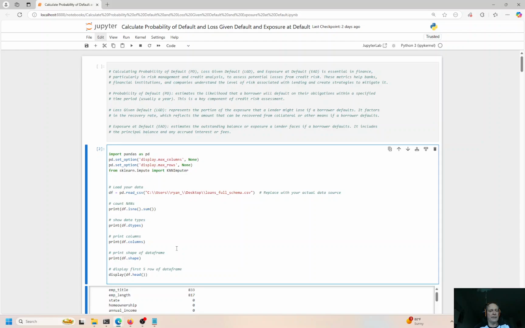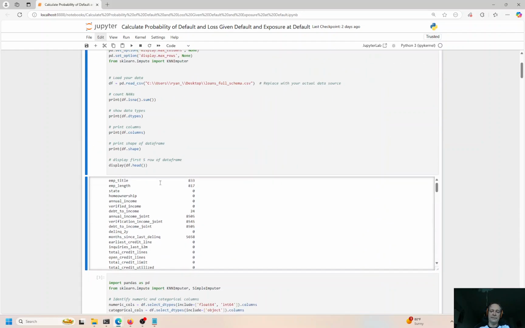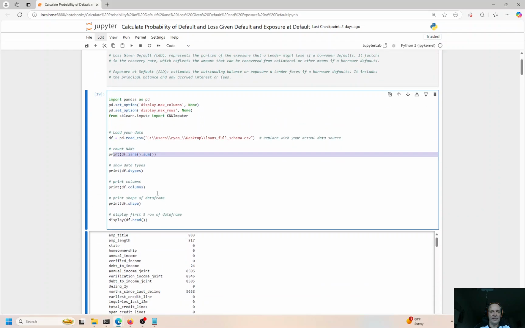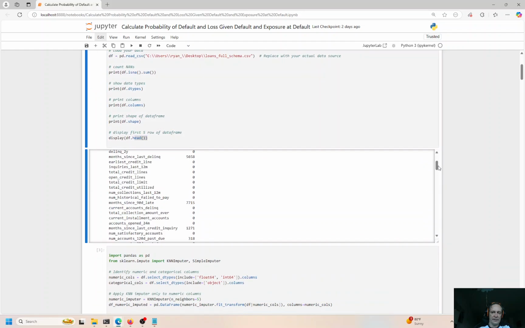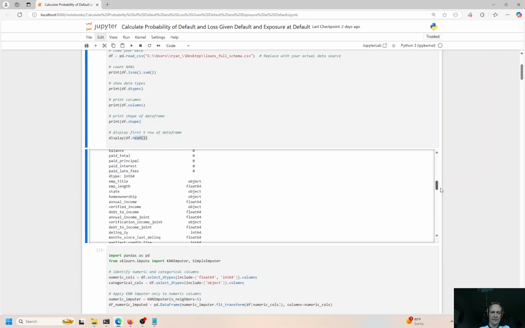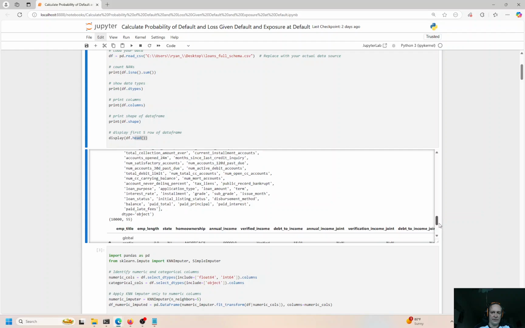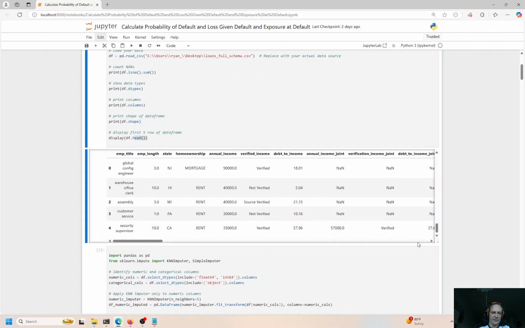right? So let me go ahead and import the data. I'll click on the cell, hit Control Enter to run it, and we can see the looking at data types, summing any potential nulls. Are there nulls over here or nans, right? I'm printing the shape of the data frame and then displaying the head of the data frame so we can get a basic understanding of what this looks like. So we go down here. Okay, there's the columns, and this is what the data looks like.